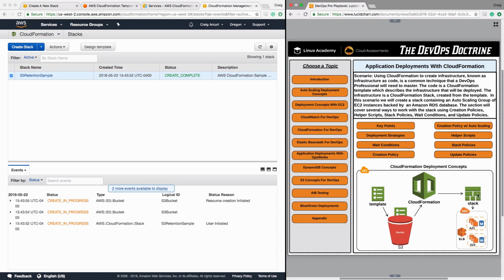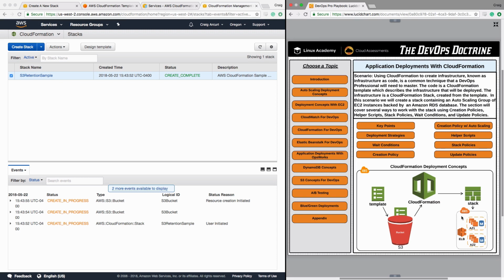And the stack, I always like to make the comparison with object-oriented development. In object-oriented development, you have a class, and you have an object. The object is the instantiation of that class. Likewise, you have a template and you attempt to build the stack, and the stack is the end result.